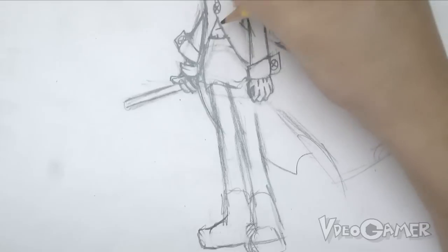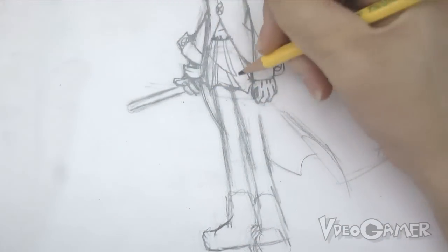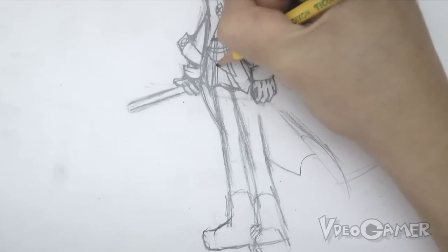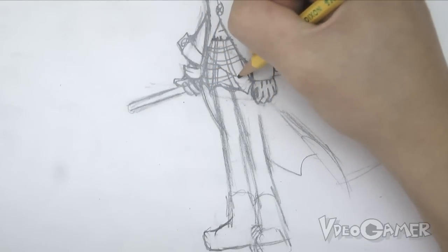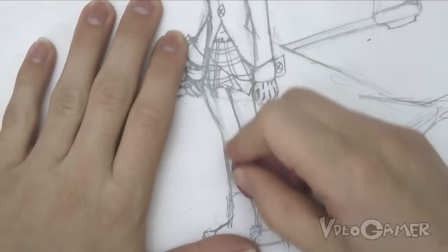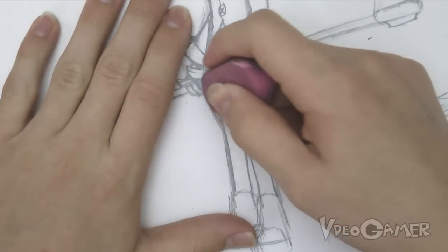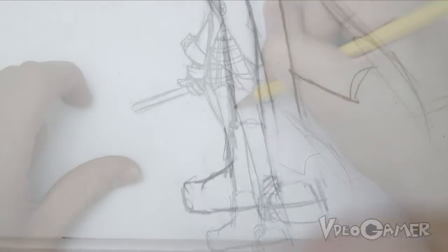I'm just gonna add in a few lines there. Then her dress comes out below that. We've got sort of like a plaid pattern going on, so that's gonna be fairly easy to mix in. I just added in this crease line to give it a little bit of interest, just coming straight down out of the dress. Her legs are very, very thin, and as far as I can tell, they don't have hardly any detail on them whatsoever. There's a little bit of shadowing where it comes out of her dress, but other than that, nothing else.